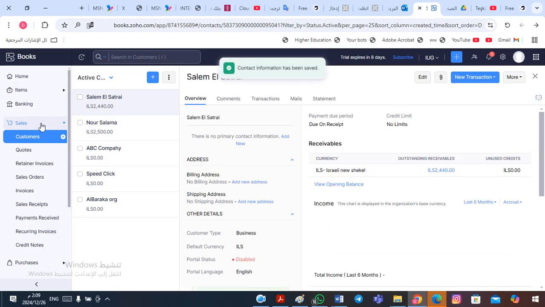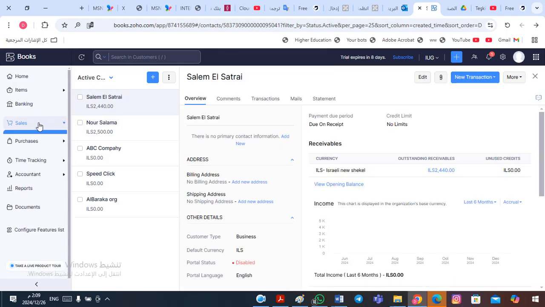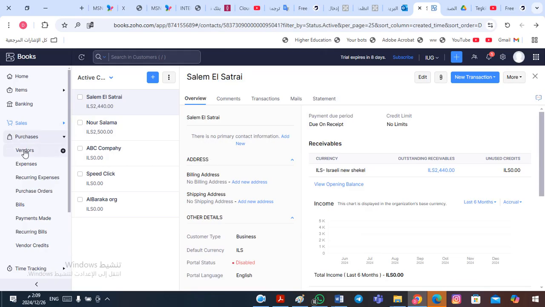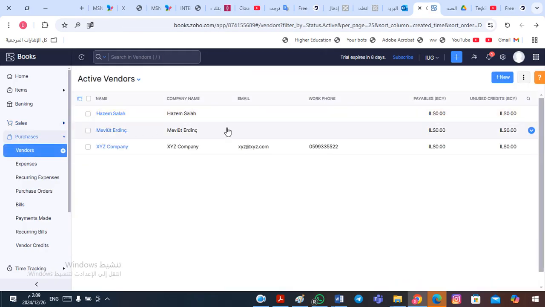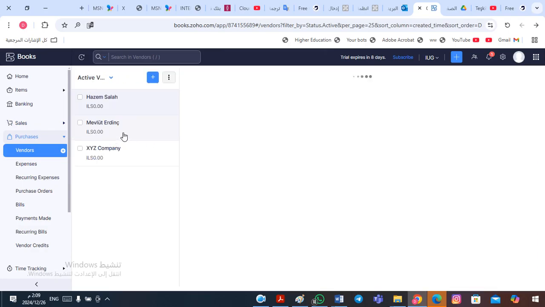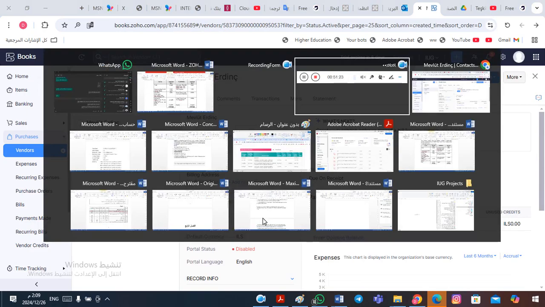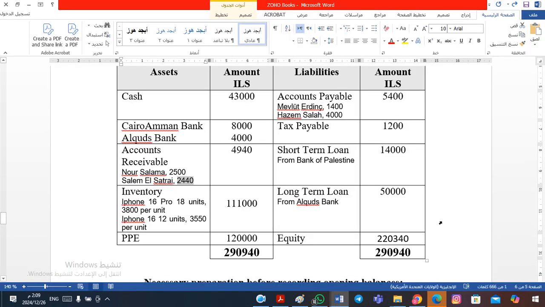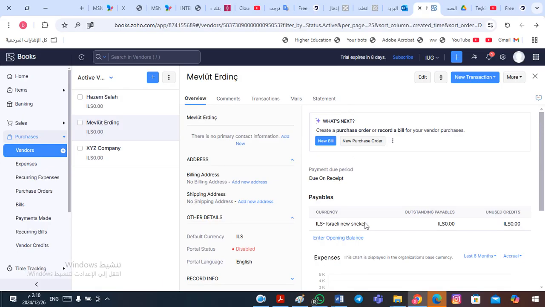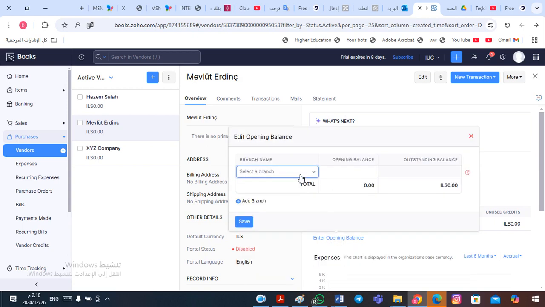Okay, after that we have to go to purchases, and after that click vendors. We have two vendors here, Mavlud, and we enter Mavlud and return to check the amounts. We have 1,400. Okay, click here opening balance and follow the same procedure. Filling the amount and save.